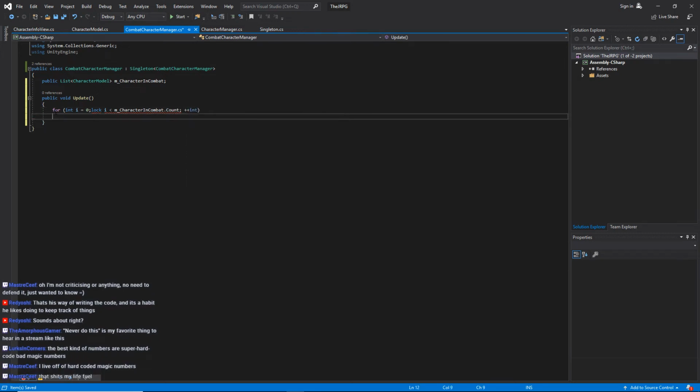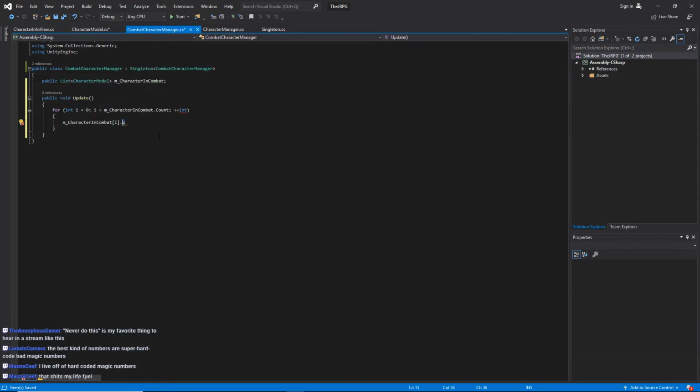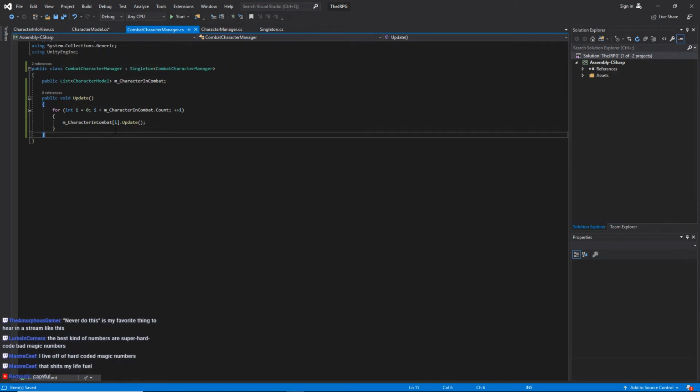We're going to loop through all the elements in this list, and at each index we are going to call update. We have to make it public. Okay, so now this thing will update all our objects for us.